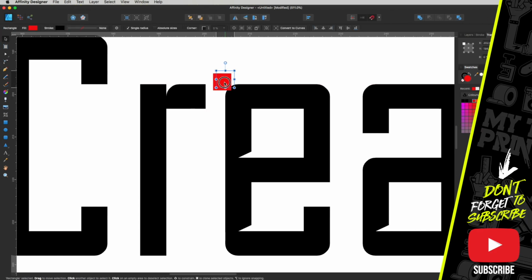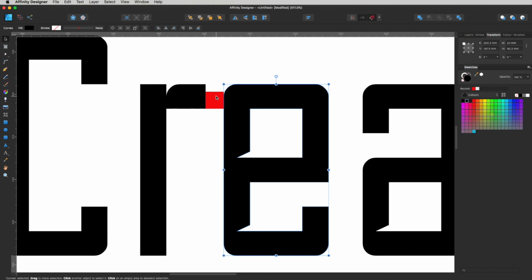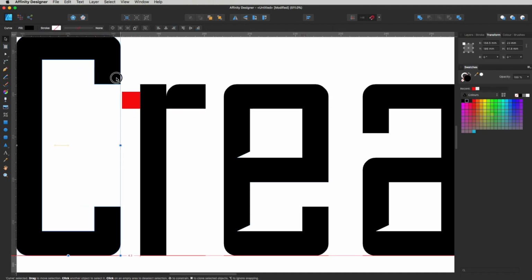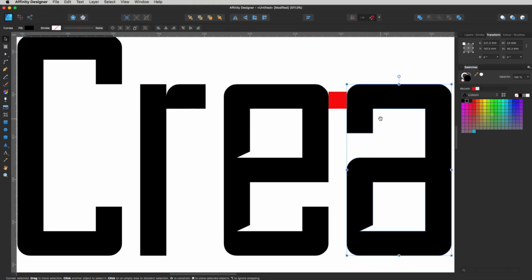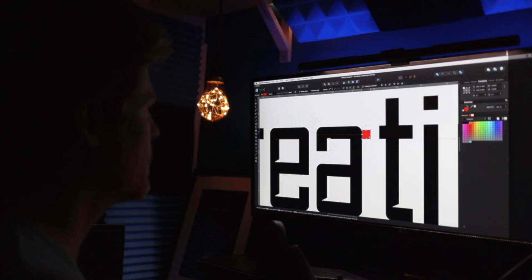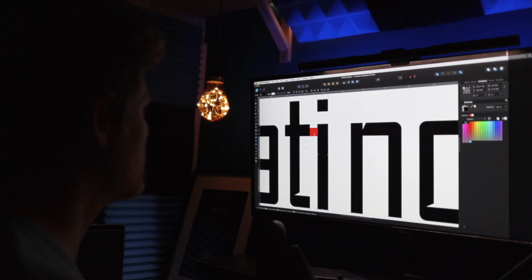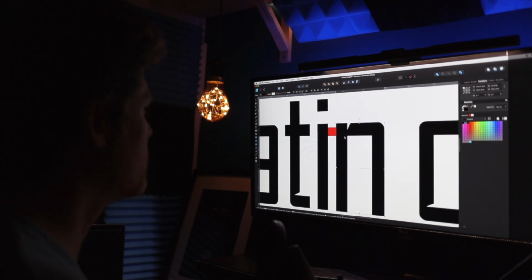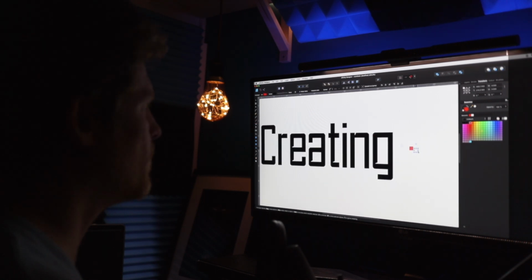With this little block, what I mean by making sure the spaces are right, is that between this R and the E, I'm just going to drag that in, and I've got a perfect 4 by 4 space there. I'm going to drag this over here, drag that in, so that's 4 by 4, and I'm going to repeat this with all my letters. I'm just going to drag across, put that there, drag across, put that there, so you can see how the spacing on these letters is really different on everything. So that's the G done. Okay, so that's my 4 by 4.